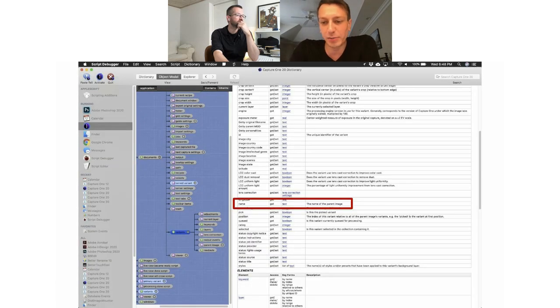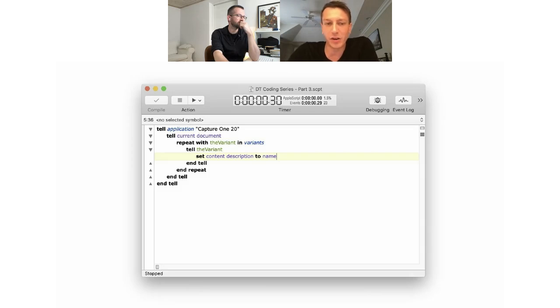And if we look in the Object Explorer, we'll find that a variant contains an attribute called name, a noun called name, that we can get. We can't set it this way because we'd actually have to change the file name, but we can get the name of the variant. And boy, that makes it pretty easy to code. So let's go take a look at just getting that value. And again, if we ran with the gear icon on, we'd see the name of that populate.